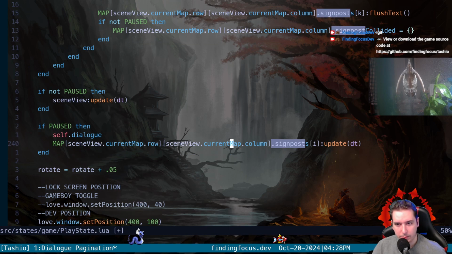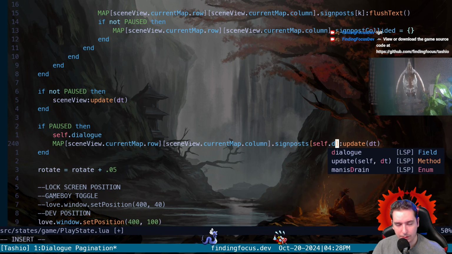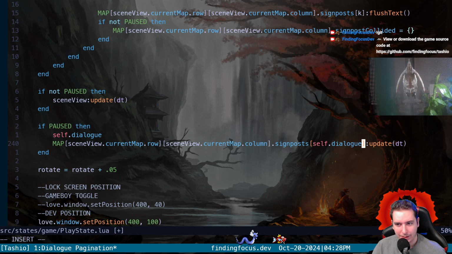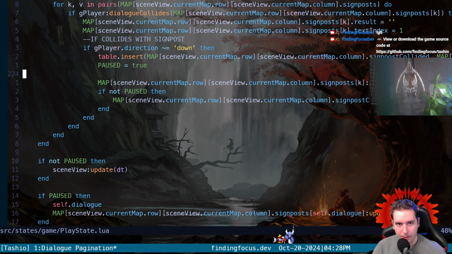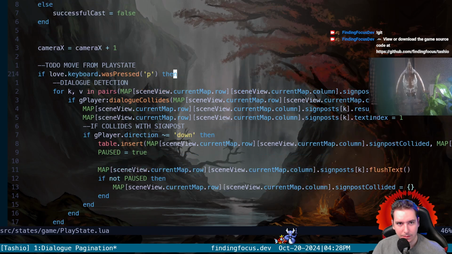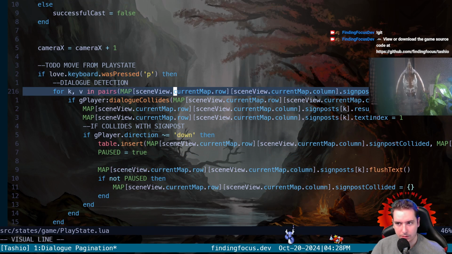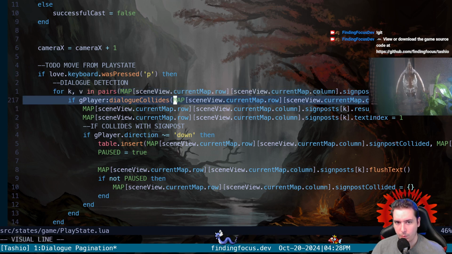Basically we don't want to update all our signposts. We just want to update the given signpost that we clicked on right here. So once we hit the P press, we see which of the dialogues, for right now it's the signposts, we have collided with.